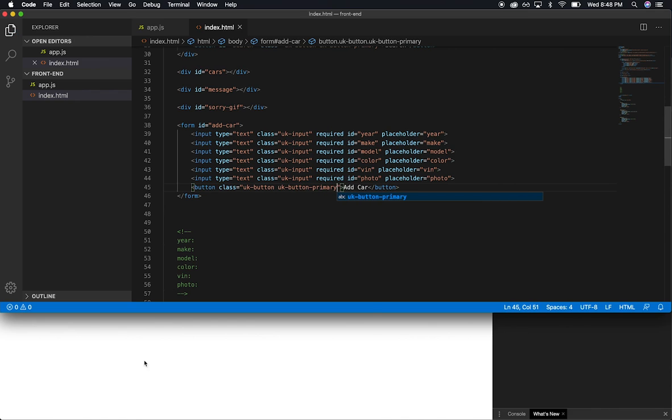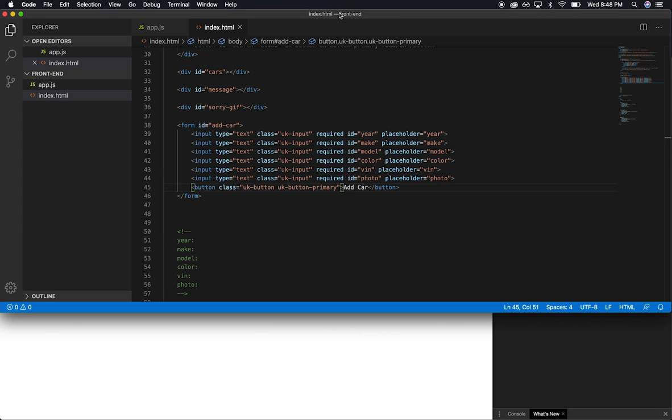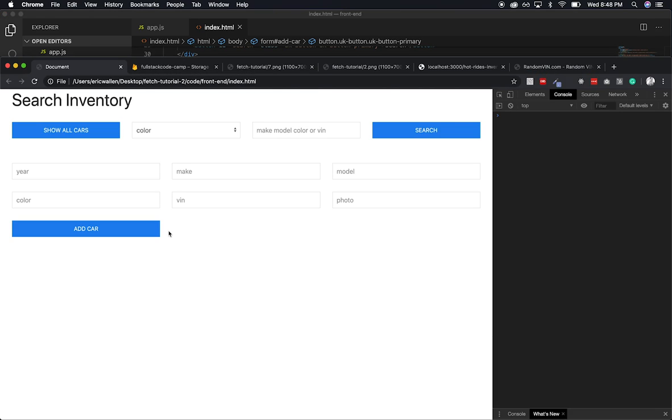Okay, now it should look a little bit nicer. Yeah, looking good, right? Okay, now I think I like the button there. The photo is going to be a little bit longer URL, so we could drop down and do 4s, but you know what? I think that's fine. I think that's looking pretty good.